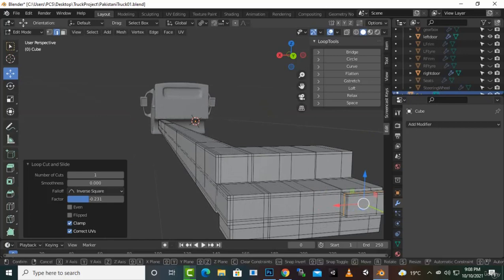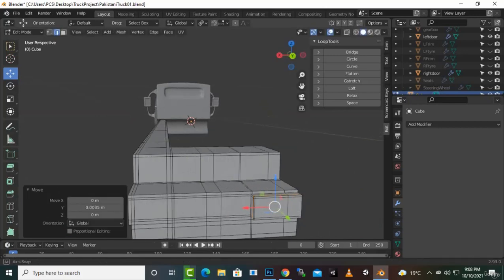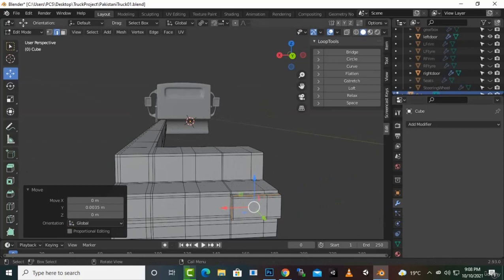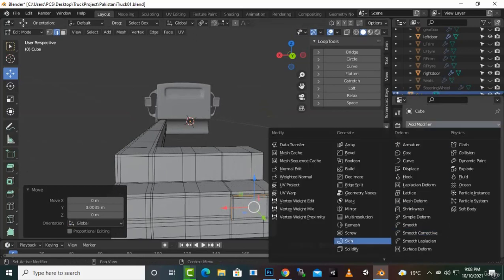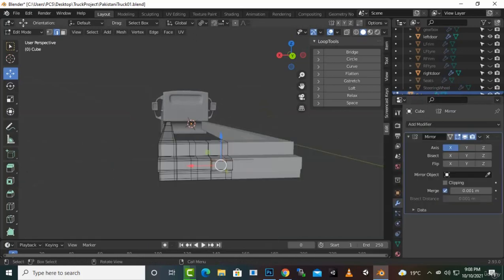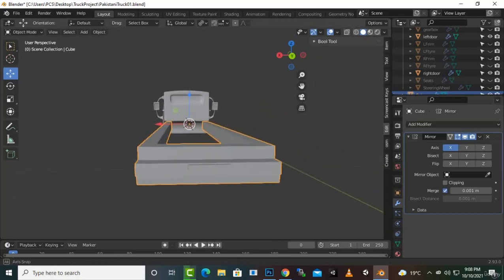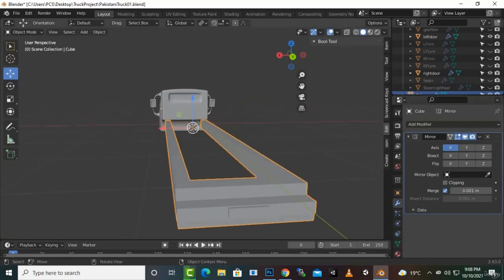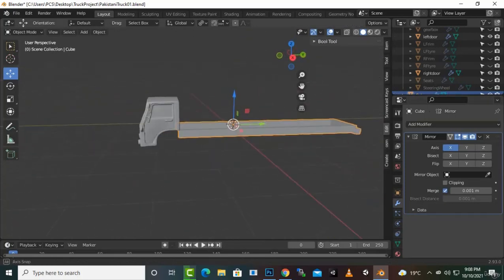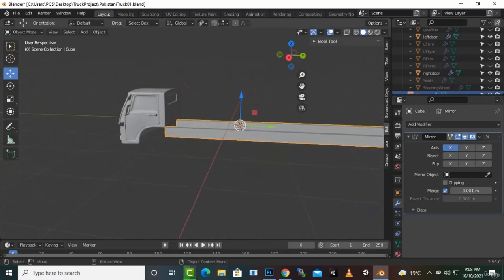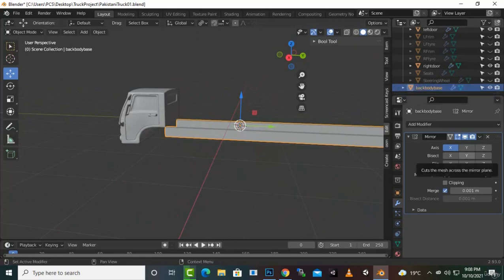We will extrude it, we will just utilize it for UV unwrapping. So now you can see that we have a nice body, and we have this type of shape as well. So this is the base body, so we will just name it as a back body base.